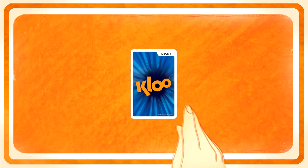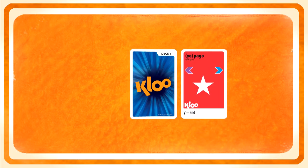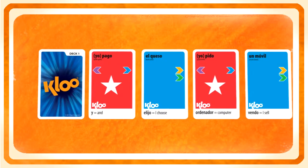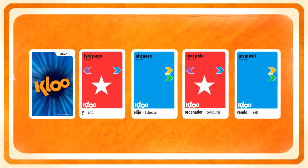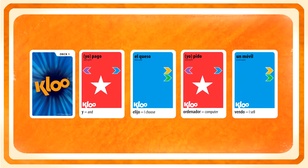Play starts with a deck of face down cards. Cards are turned over to face up one at a time. Each card is placed to the right of the one played before. The aim is to get all the cards into one face up pile.